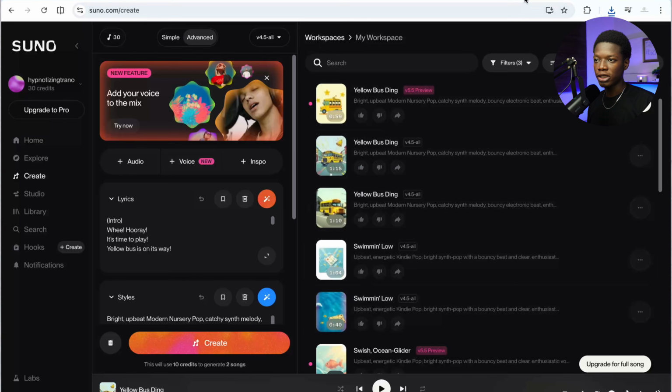After generating the music successfully, let's move on to the next section, and that is generating the music video itself. Now this section comes in 2 parts. The first part being we are going to generate the images, then actually animate those images into videos. So let's return to Google Gemini for that.